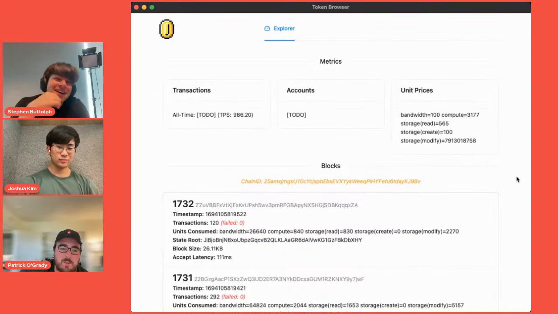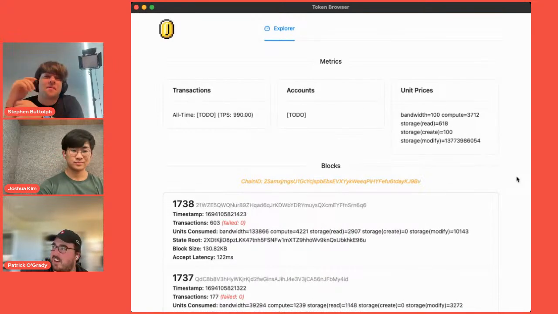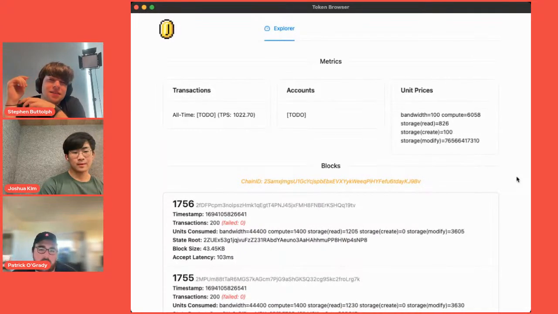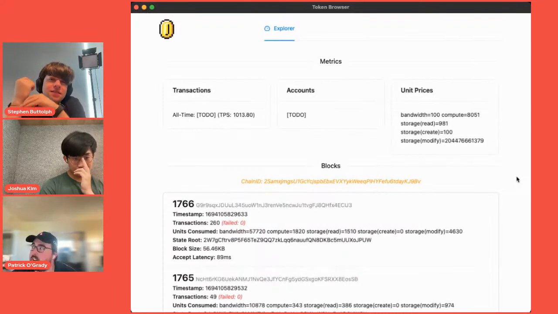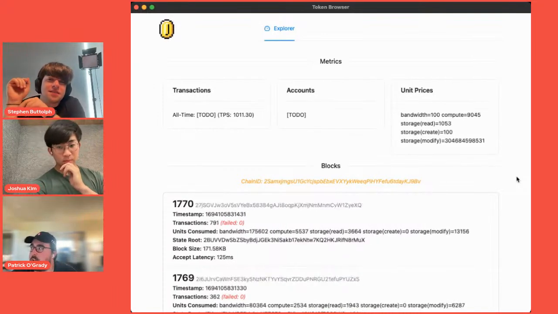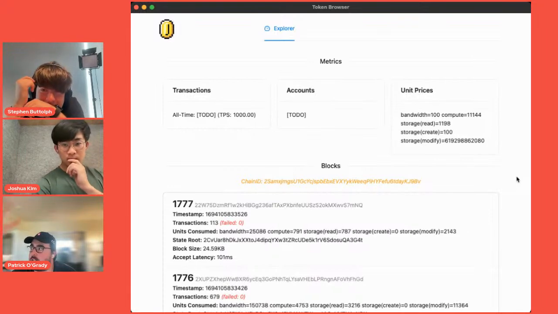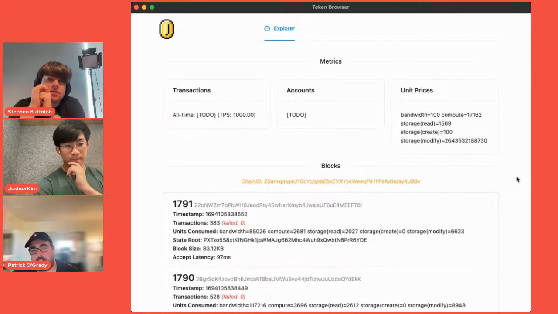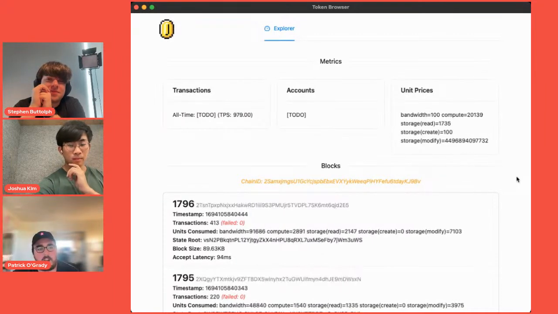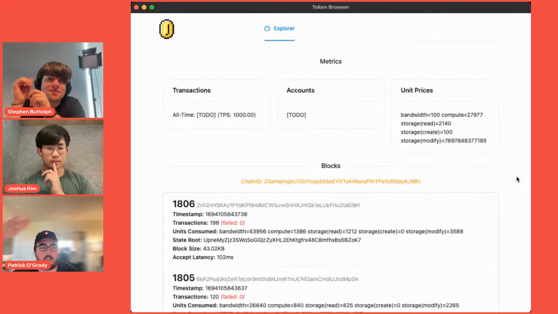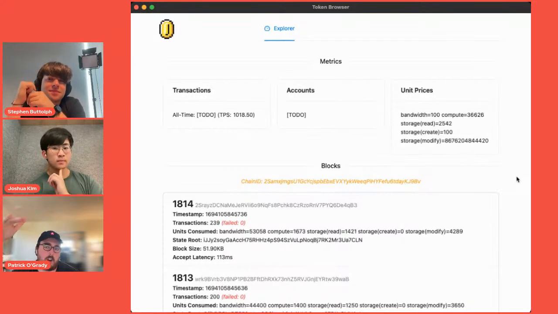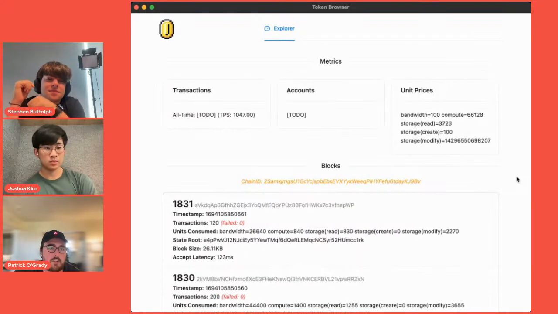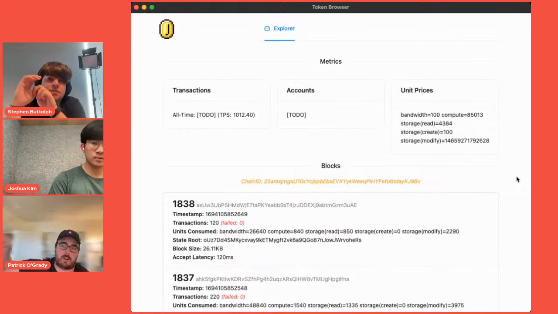And so very quickly, this will mean that I'll stop issuing transactions because I can no longer afford them. But this is a very quick aside on the multi-dimensional fees, right? In this case, we're seeing that the compute price is going up, the storage read cost is going up, but the modification cost is going crazy. So if you were issuing transactions that didn't perform any modification and were instead utilizing resources that were underutilized by the network, you could much more cheaply issue your transaction than you otherwise could if it was a single dimensional fee.